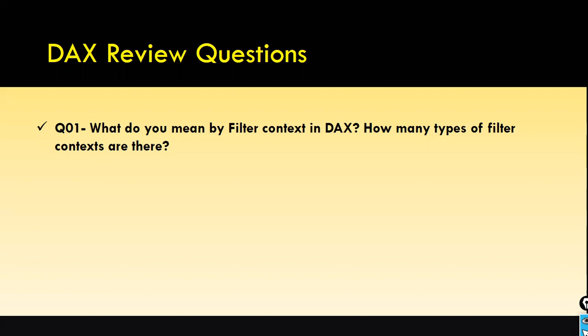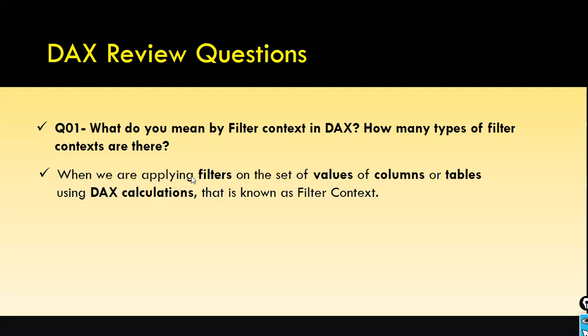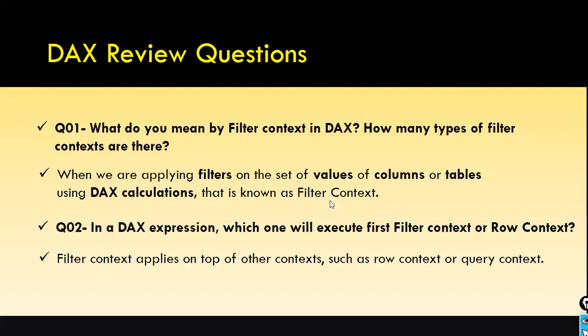You can use a filter also. You have something called the filter pane, and you can use it from there also. So how many types of filter contexts are there? These are the things. And you can use DAX calculations, DAX functions also. When we are applying filters on a set of columns or tables using DAX calculation, this is known as filter context.